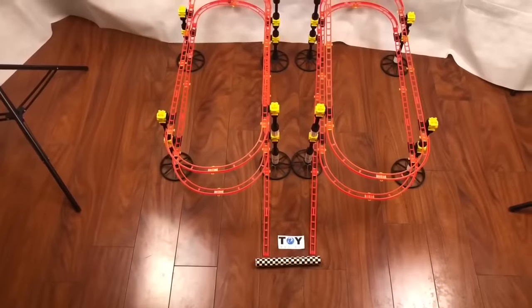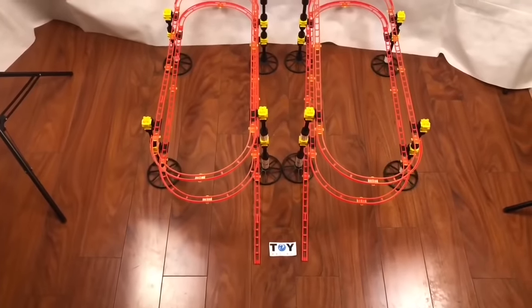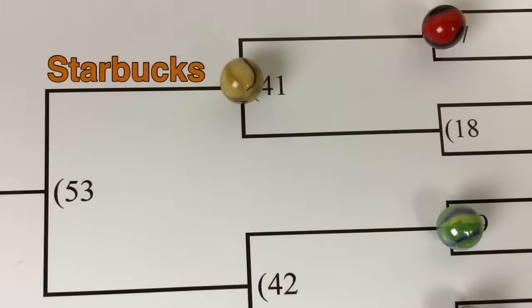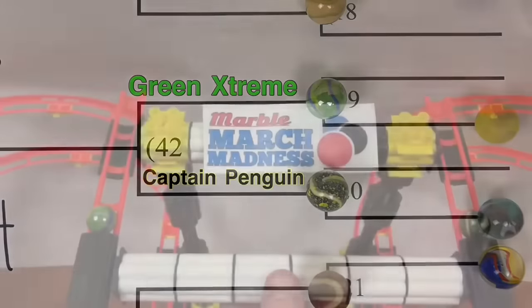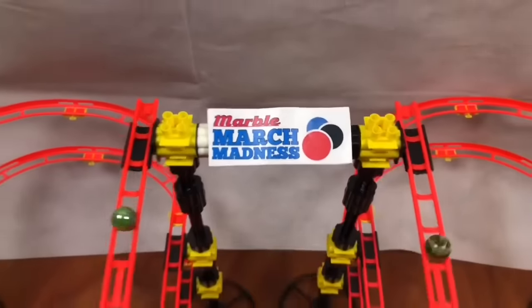They go around the second loop. Around here they go. Whoa! And it looks like Starbucks got it! And even though Red Raider was the favorite, Starbucks will take it. Ooh, surprising and exciting. We will now have Green Extreme versus Captain Penguin.